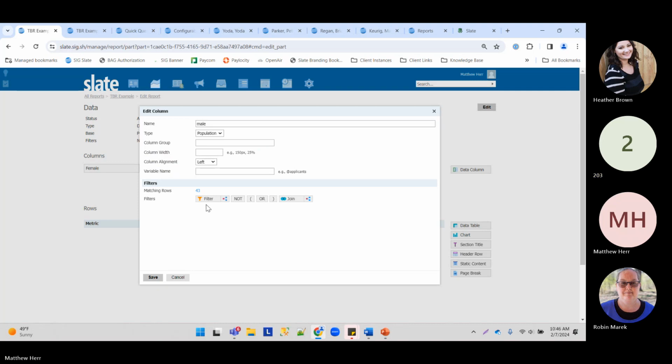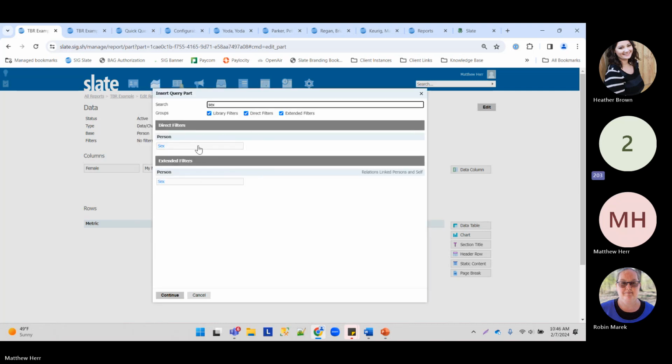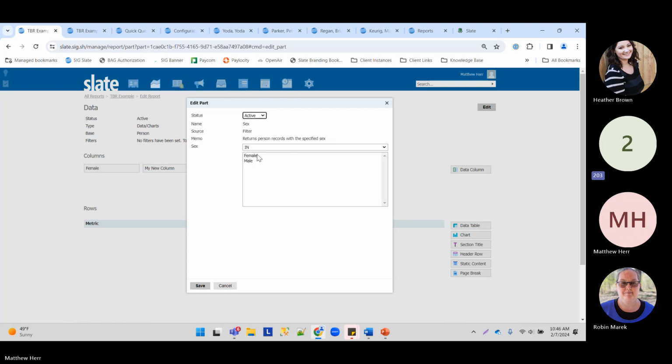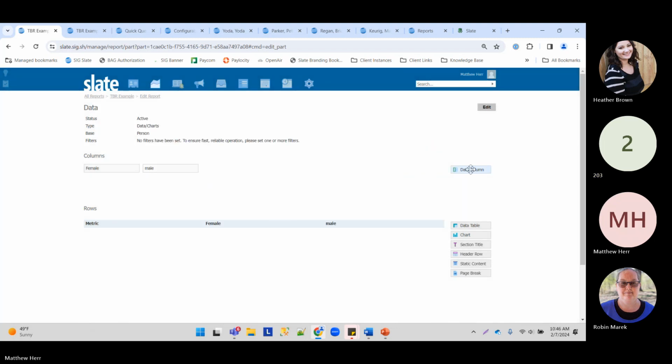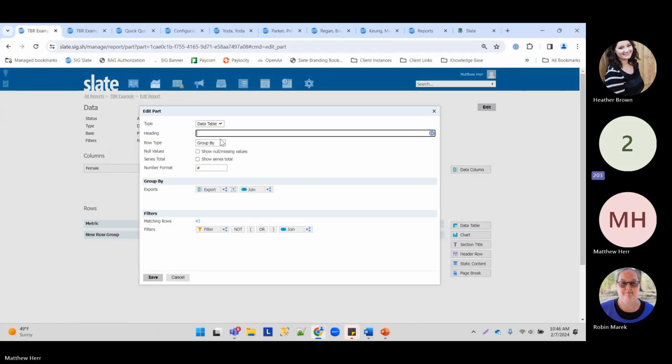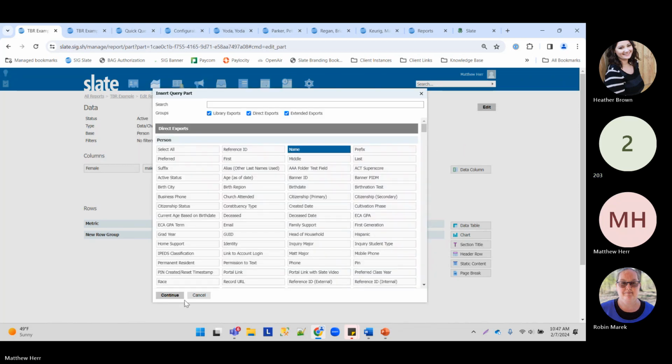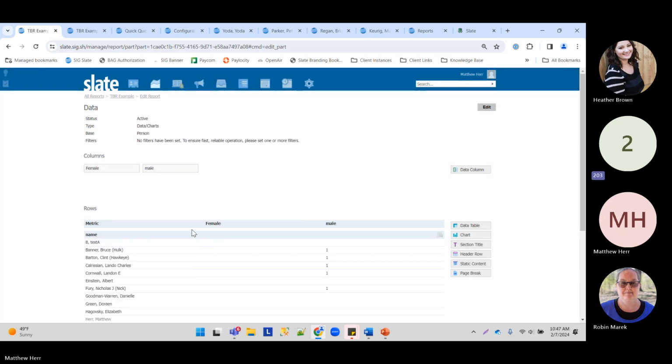It's always tough when you're dealing with a test instance because you get some wonky results. Maybe, and then my rows are going to be data, and we're going to call this name. Export, let's do name, and save that.